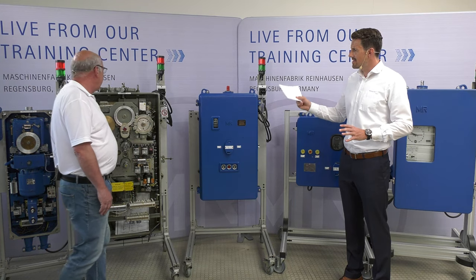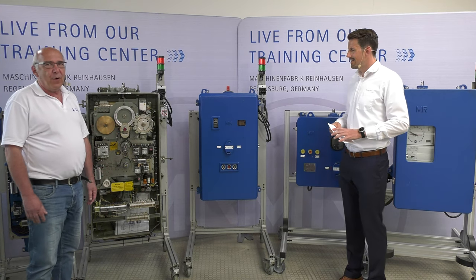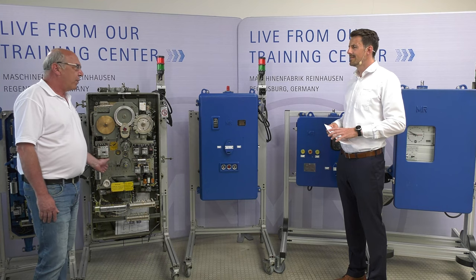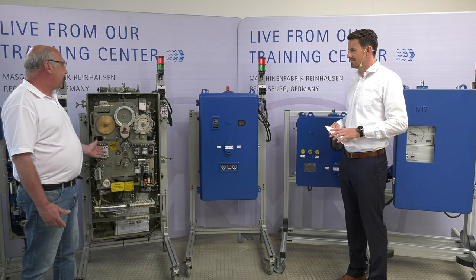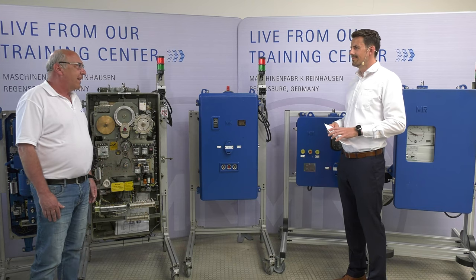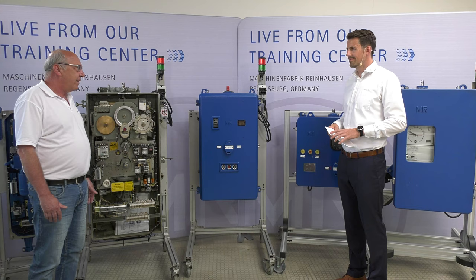The next one here is type MA4. This was the next motor drive that MR produced. It was produced between 1957 and 1974. From that equipment, we produced more than 8,000 units. And they're all around the world, and they are still running outside in the field.